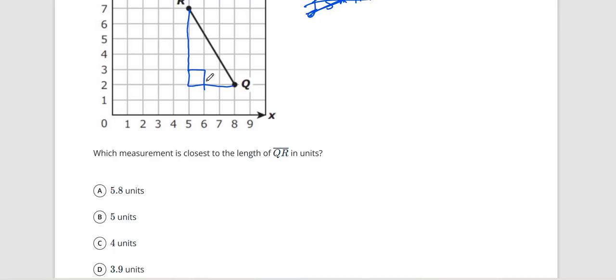Okay, now just count. These are my A and my B. This will be 1, 2, 3. 3 is this length from here to here. Going up here, 1, 2, 3, 4, 5. And then going across is going to be your C. So we're going to go 3 squared plus 4... Oh, my bad. 5, right? I'm going to say 3, 4, 5. 3 squared plus 5 squared is equal to C squared.